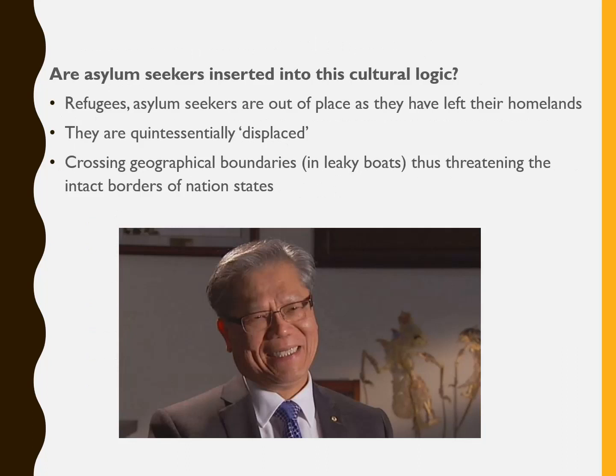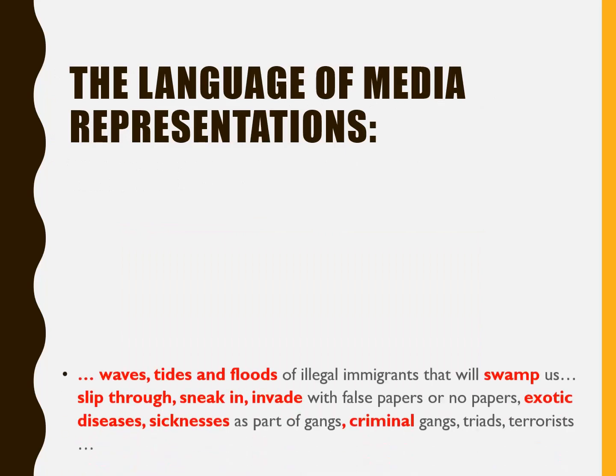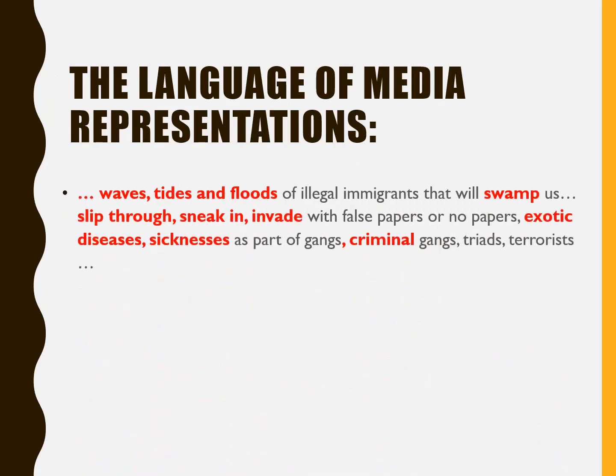Are asylum seekers inserted into this cultural logic? Refugees, asylum seekers are out of place as they have left their homelands. They are quintessentially displaced, and they are crossing geographical boundaries in leaky boats, thus threatening the intact borders of nation states. Much of the language of media representations around asylum seekers has fitted quite well into Mary Douglas's ideas of boundaries and crossing boundaries, and how that can feel very dangerous particularly for nation states.